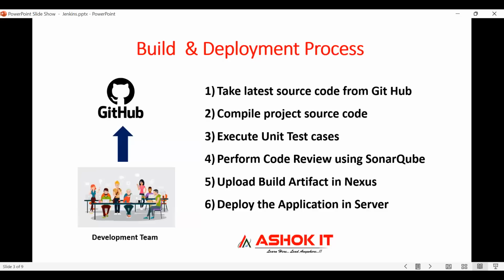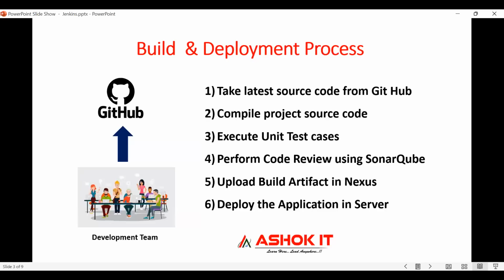Now we are accessing www.facebook.com, www.gmail.com. So what is the meaning of that? Some people have done the code for the Facebook project; there is a development team. Developers have written the code. That code will be kept inside a repository. Then some team will be available. They are going to perform build and deployment.